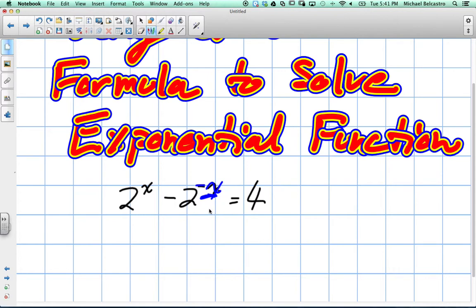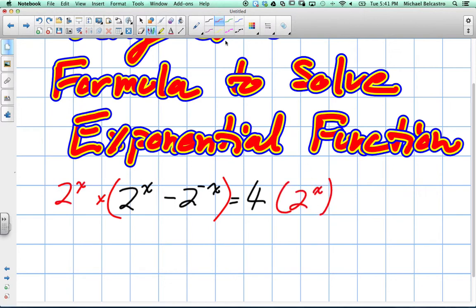One way we can do it is obviously we can flip it, right? We can make it 1 over 2 to the power of x, but we still won't be able to simplify this, right? Another way we can do this is by multiplying both sides of the equation. So let's multiply both sides of these equations by 2 to the power of x. Okay. So when we do that, that gives us a distributive property here.